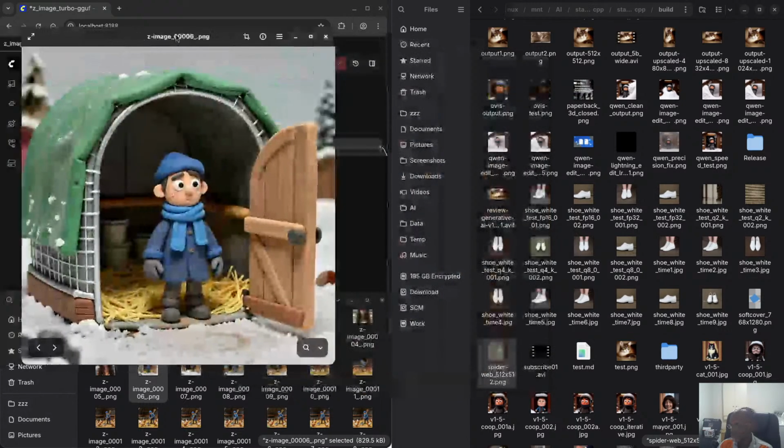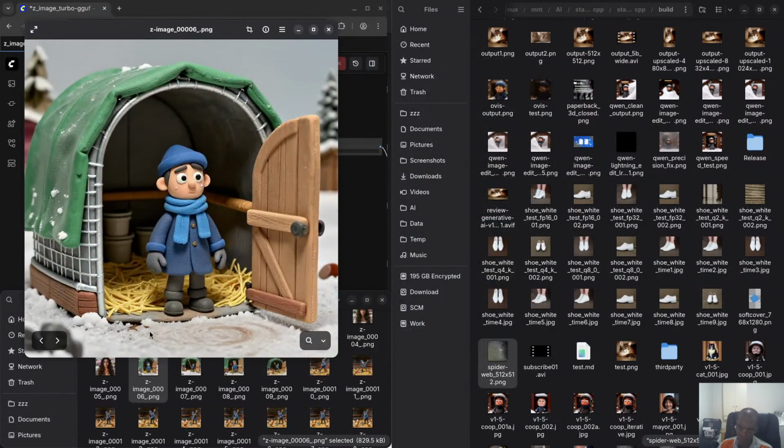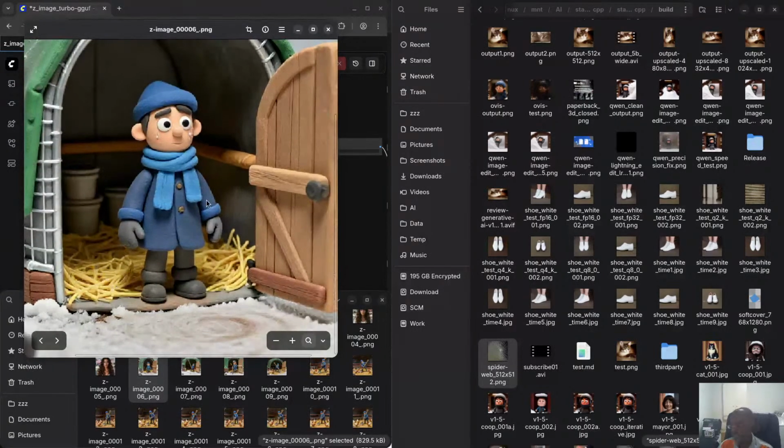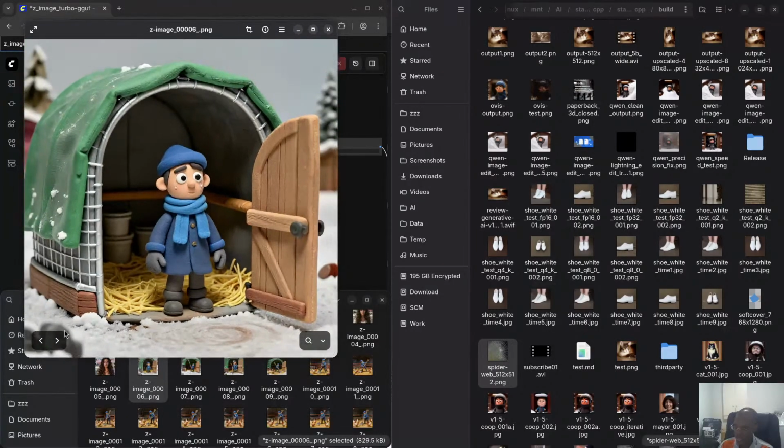Let's see. I was trying to create a character cleaning the chicken coop, and the problem I was running into was that it kept on changing the outfit, right? So that really frustrated me. So what I did was I came up with a prompt where I had to describe the coop.